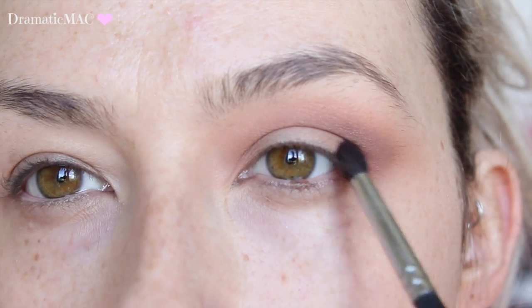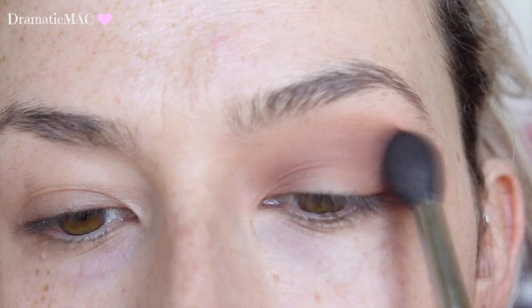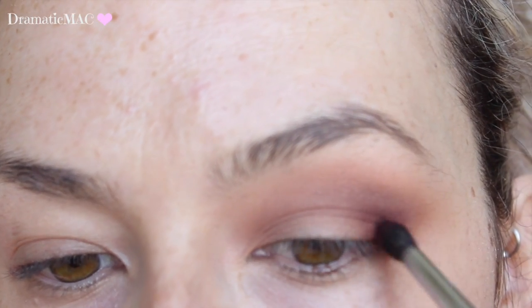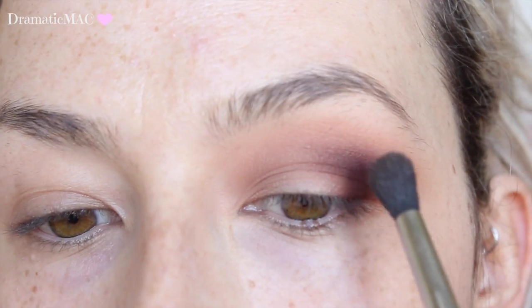Now I'm going to add a bit of colour — taking Cherry Cola, which is a gorgeous maroon shade, on another small detail brush, the Morphe M507, which is a little bit more angled. For more precise work go in with smaller brushes; if you want more blending go in with a larger brush. Tapping off any excess, I'm placing it in the same position as Cocoa Bear, lightly applying and blending it into my crease. I'm keeping my eye open the whole time so I can see exactly what I'm doing. Blending out any harsh lines — when everything is seamlessly blended it looks more professional. You will get there with practice. I didn't wake up one day able to blend — it took an awful lot of practice. The way you apply your product and the brushes you use really are going to amp up your look.